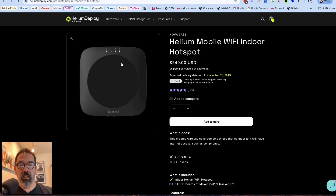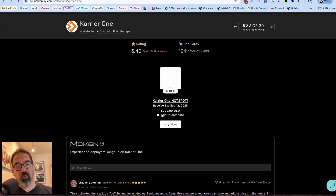You can get these at Helium Deploy — that's how they started, deploying Helium hotspots. The Helium Mobile Wi-Fi indoor hotspot is $249; use my coupon code RAYYORK (no spaces, R-A-Y-Y-O-R-K) to get 10% off, saving you $25. The Carrier One is $290 and you'll save $29 with the same code. They're in stock and should arrive in a couple of days. They have stock in Canada, the US, and somewhere in Europe. You can start serving data and earning rewards toward the upcoming airdrop right away.